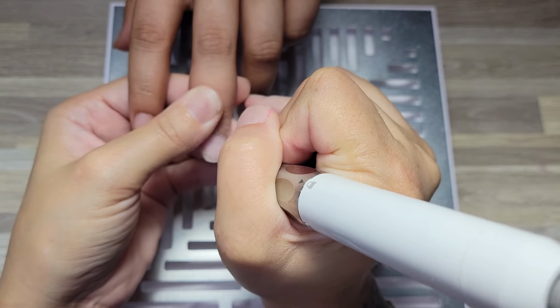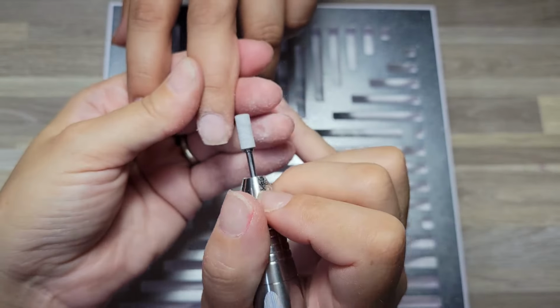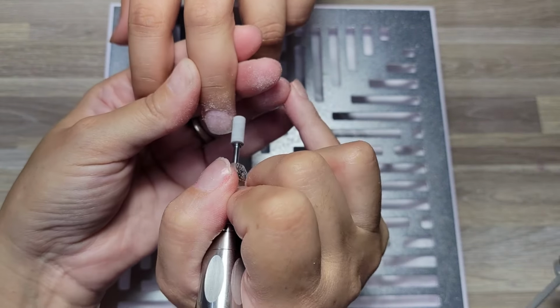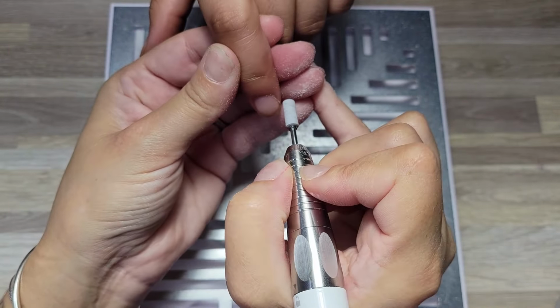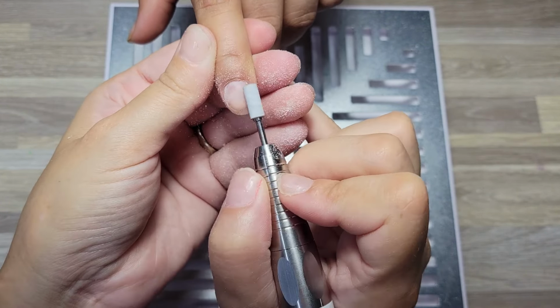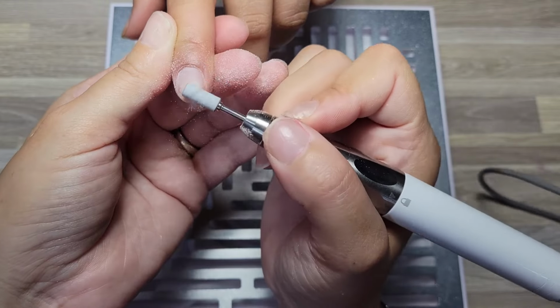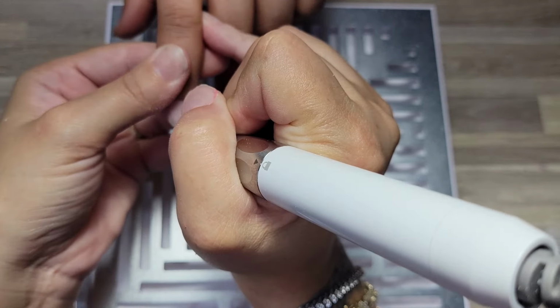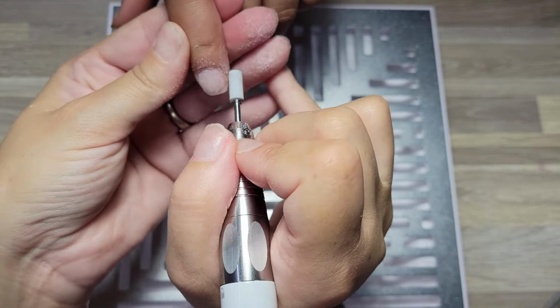So yeah, and then all I gotta do is go in with some cuticle scissors or some nippers, which I don't like to use, to cut away anything that I cannot do with the cuticle ball bit, because I'd rather use the cuticle ball bit to exfoliate or to take away any dead skin that might be lifted and all that good stuff. But if I can't do it with the cuticle ball bit, I will use some cuticle scissors to do that.